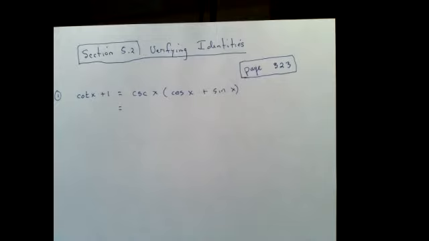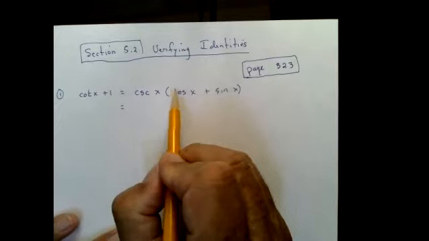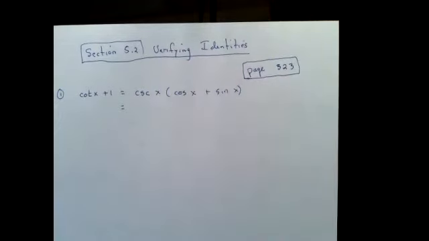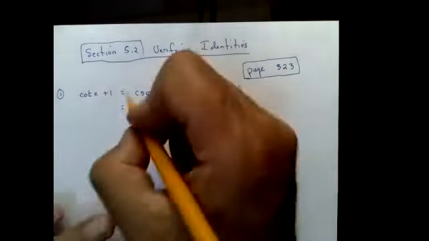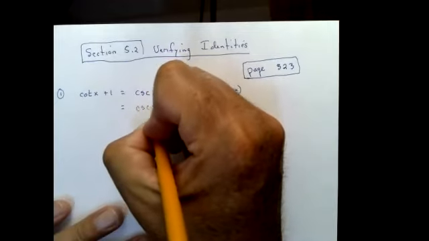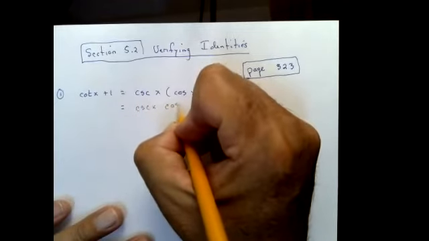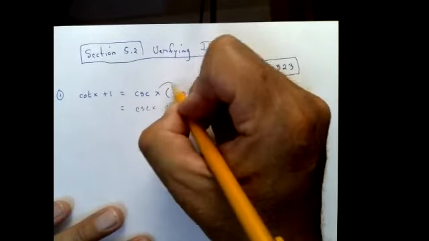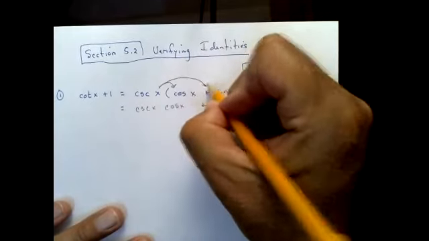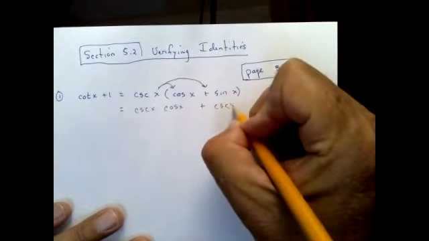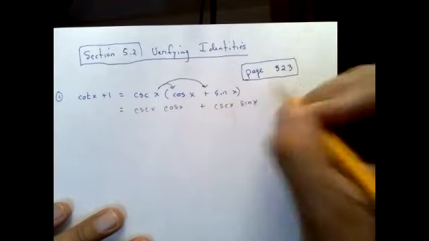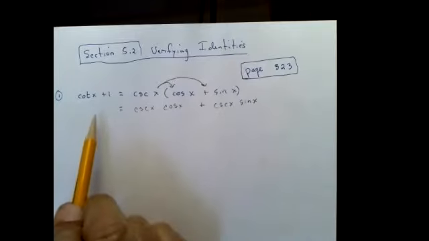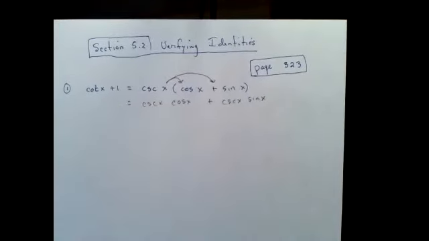Okay, so an idea. First thing I might do is an algebraic event like distribute. So the cosecant of x, cosine of x, plus, when I distribute, and then I go over here, I get the cosecant of x times the sine of x. I'm not touching the left side. Can't touch that. Hammer time.